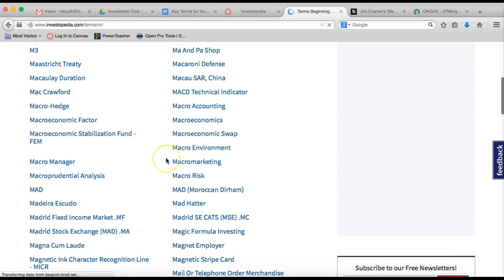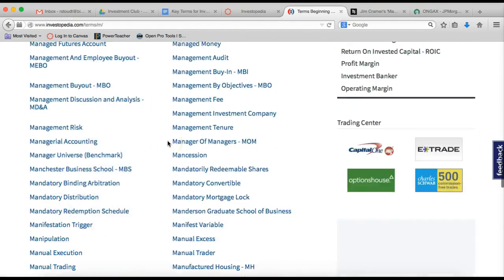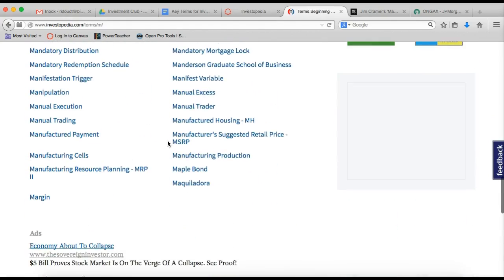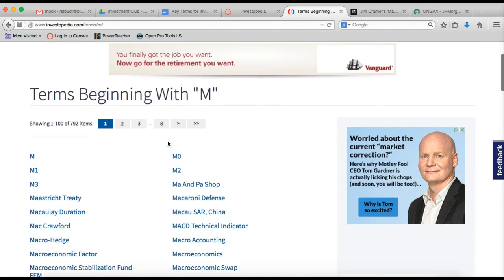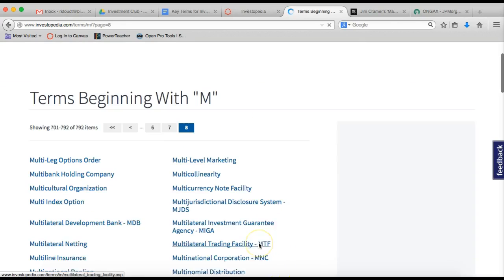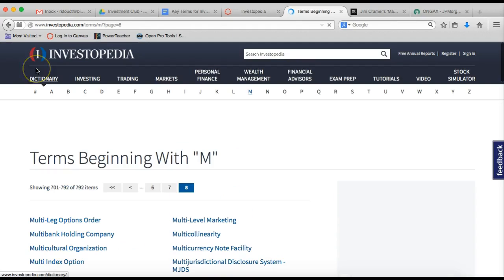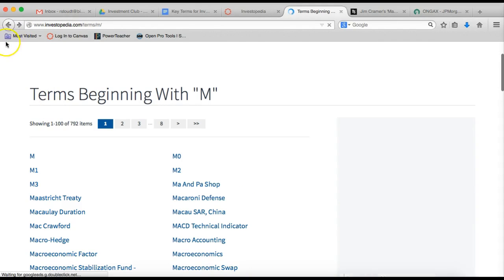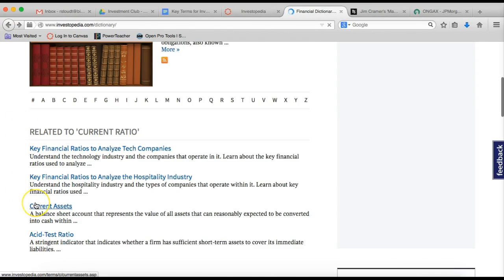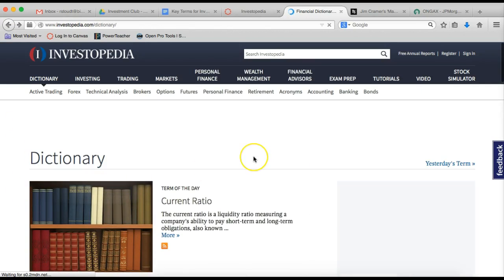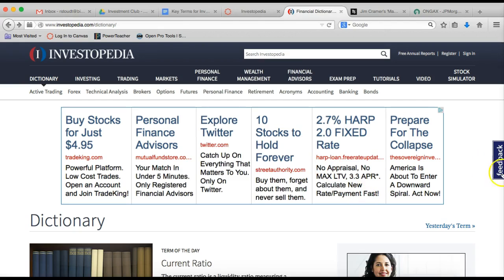And then you can go all the way down. I think this one probably goes only M to MA. So you can go all the way to maybe 8 and you can find what a mutual fund is. Okay, oh, now I'm getting closer. But it gives you an idea of where to look for information. It is a good tutorial as far as different things about the investment world. It also has some videos and tutorials, so you guys can take a look at that.